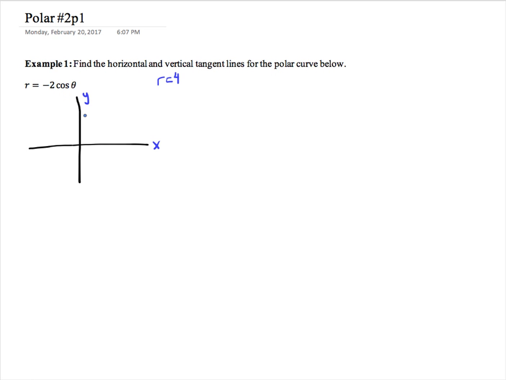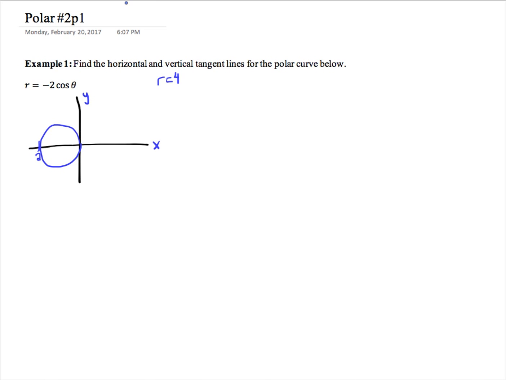So cosine, you should realize, is the x-coordinate or the horizontal coordinate. So cosine circles are attached to the y-axis, in other words, in the horizontal direction. If it's negative, that's a polar reflection, so that's going to flip it this way. If it was sine, it would be attached to the x-axis in a vertical direction. If it was negative sine, it'd be reflected this way. So negative cosine, I think, is a circle that looks something like this. And that 2 tells you that the diameter of this circle is 2, or in other words, it goes out 2 in that direction.